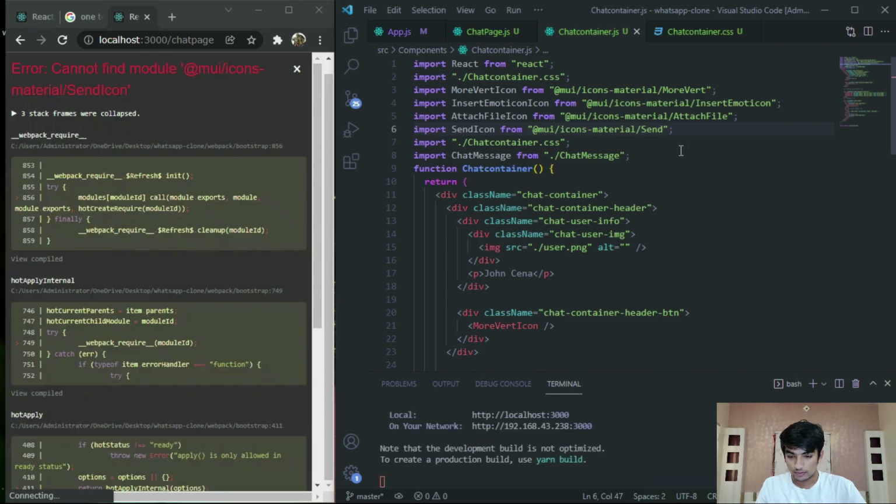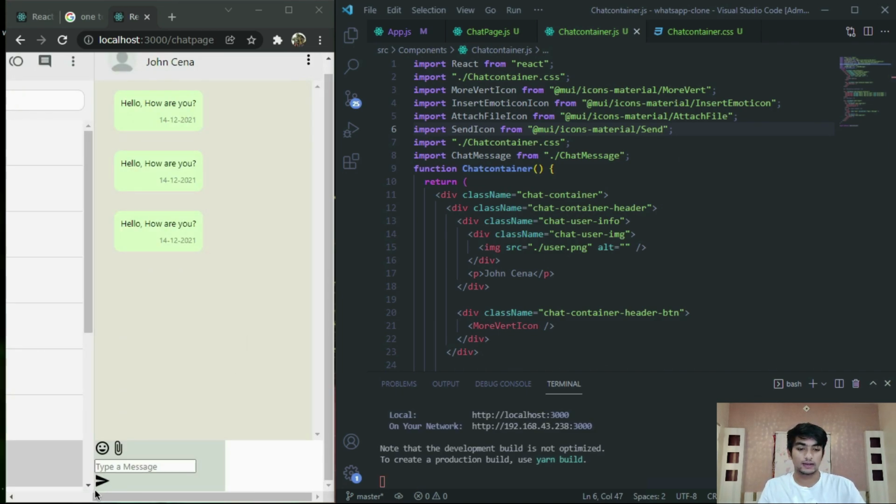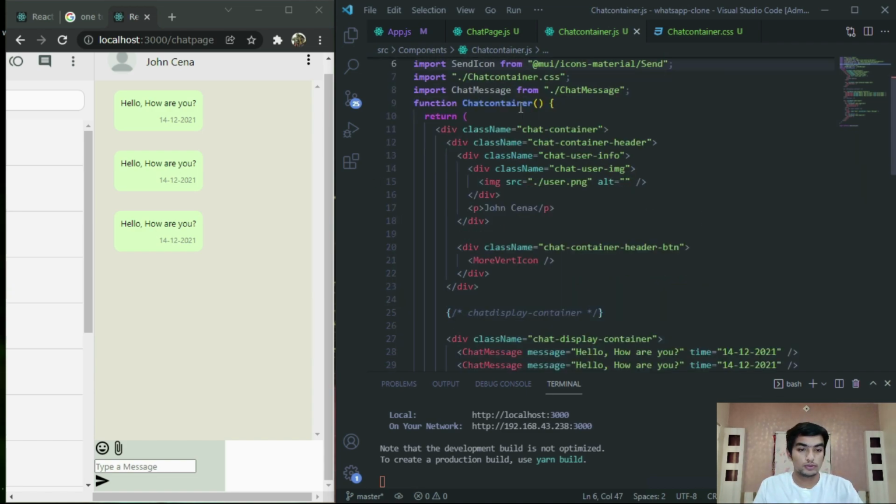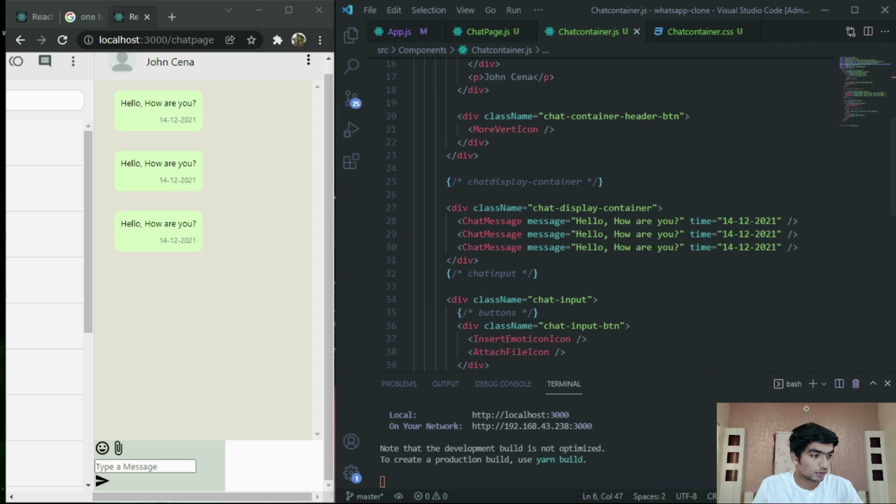Okay, now you can see here the send icon appears now. Now we have to do some styling here.